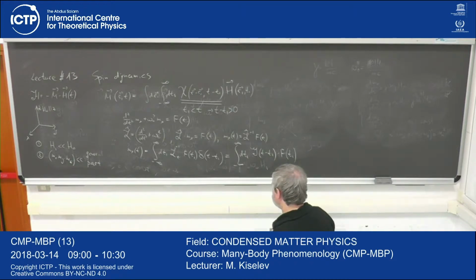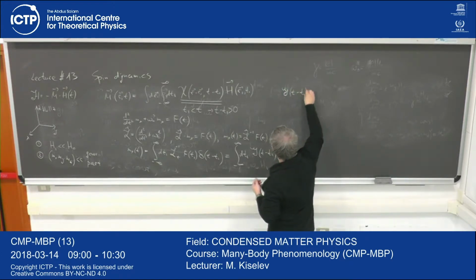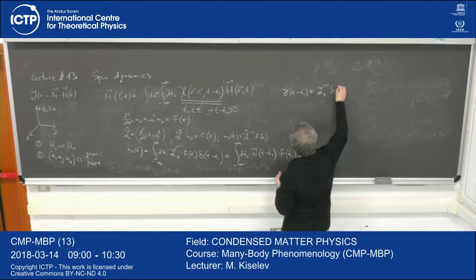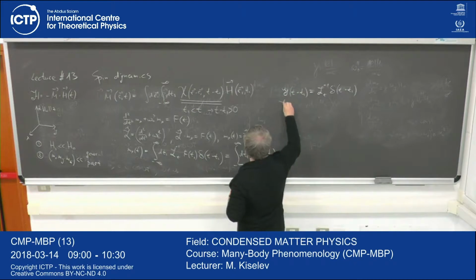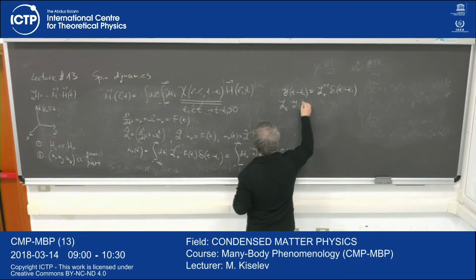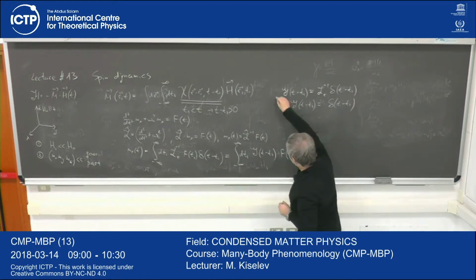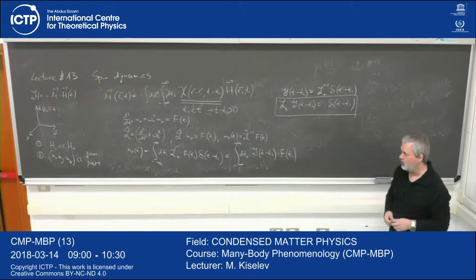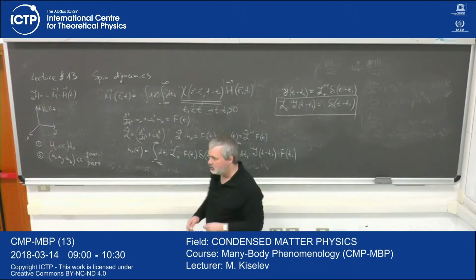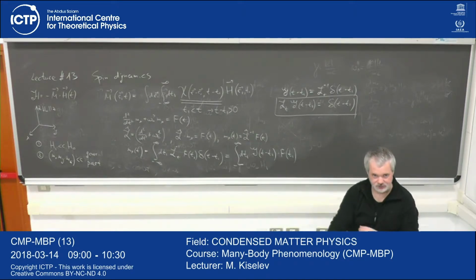I can therefore write down that g(t minus t1) is L minus 1 t times the delta function t minus t1, or again applying the inverse operator, L(t) applied to g(t minus t1) is equal to the delta function t minus t1. So what I'm saying is that the Green function of a linear differential equation satisfies the differential equation with the same differential operator, but with a delta function on the right hand side. The delta function is a generalized function. You are familiar with that.